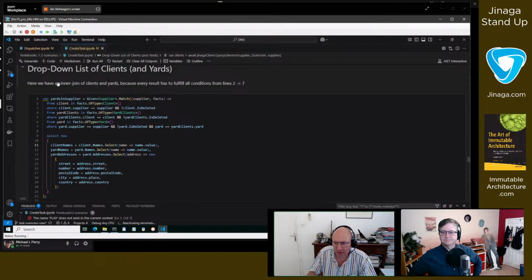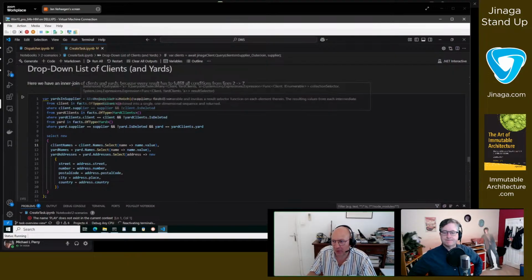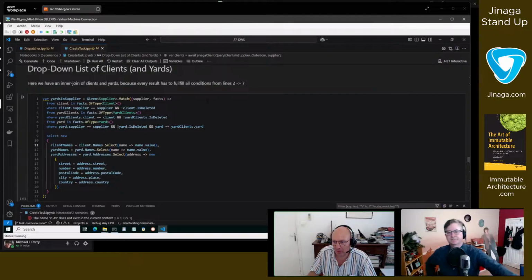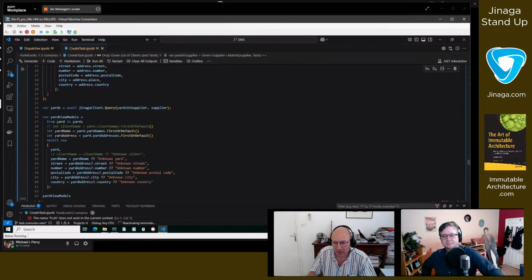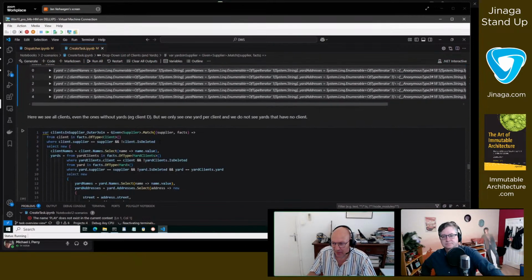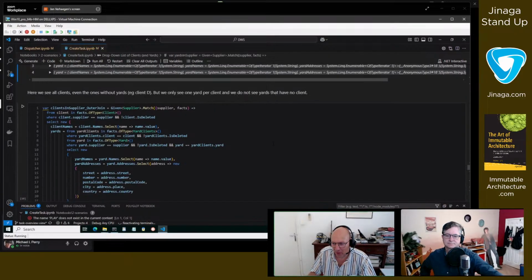The first one we had last time was this one, where we have an inner join because every result has to fulfill all these conditions. Then we changed that, so we see all clients, even the ones without a yard. For example, client D. We had 4 clients, but only saw 1 yard per client, and we don't see yards that have no client.